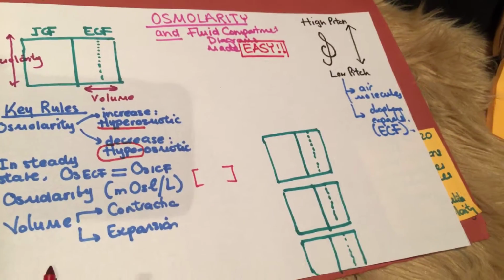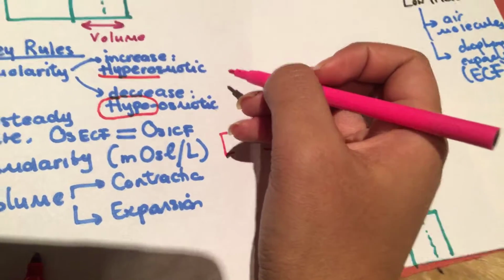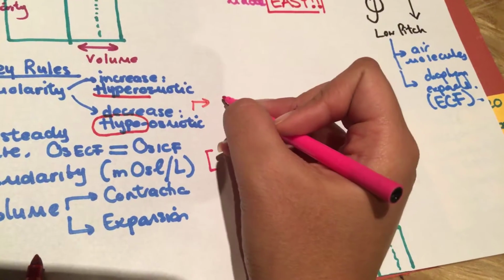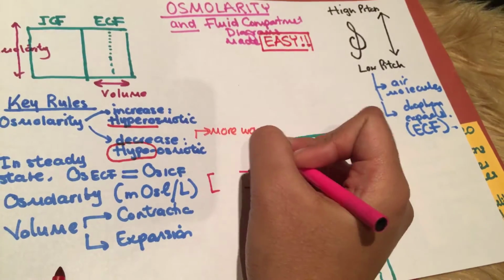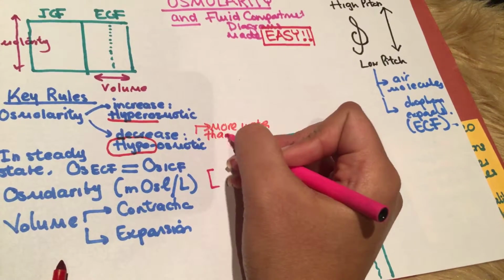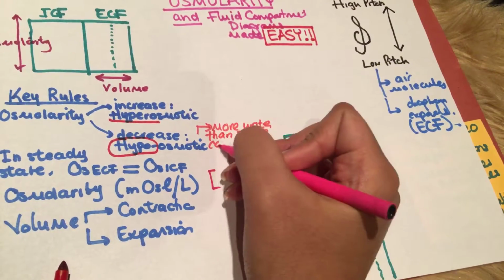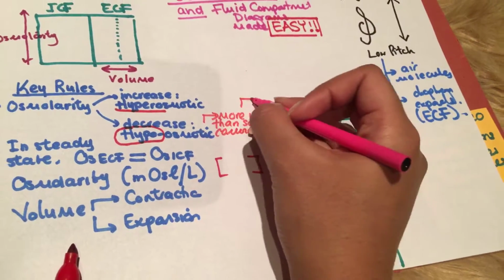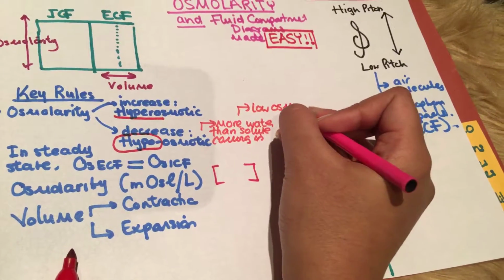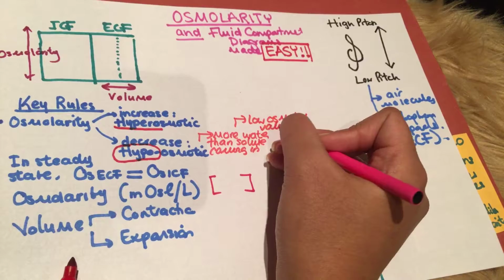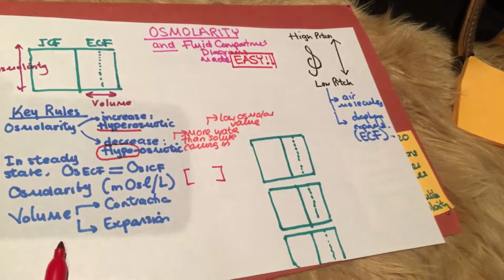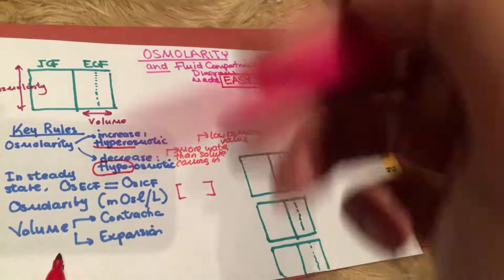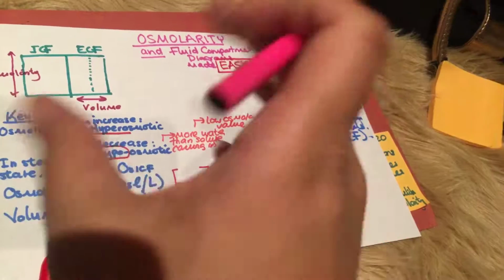By the way, how do solutes come in? They come in dissolved within a substance. And so if we're even more specific, hypoosmotic would mean that there's more water than solute coming in. So a hypoosmotic would actually have a low osmolarity value as well. Okay, because if you imagine you're adding sort of a colored dye or something to water, and the less dye you add, the lighter the color will be, but the more dye you add, the darker the color will be.